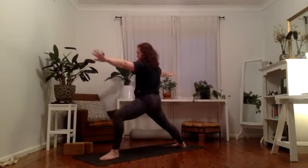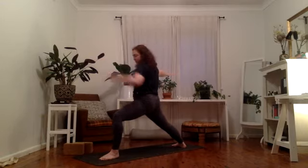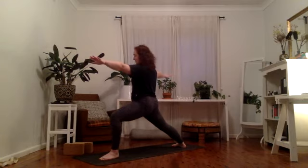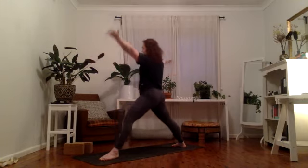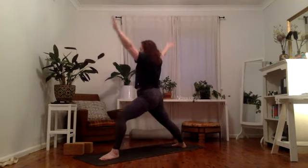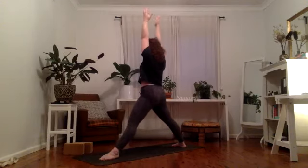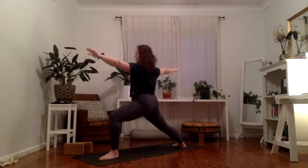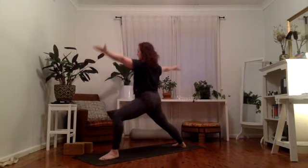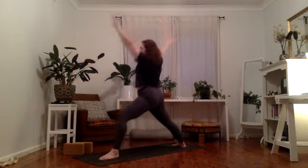Take a full breath here, inhale. And then exhale. Nice, good bend in that front knee. As you inhale, straighten the left knee, lift the arms up. Exhale, bend back into your warrior two, arms come wide. Two more, inhale, straighten the leg, lift the arms. Exhale, bend, back to warrior two. One more, inhale, straighten and lift. And exhale, bend.